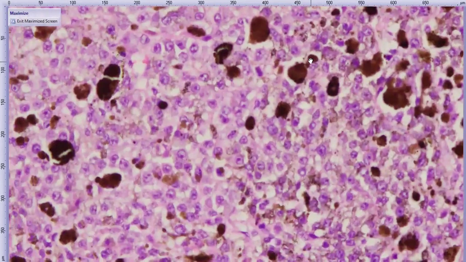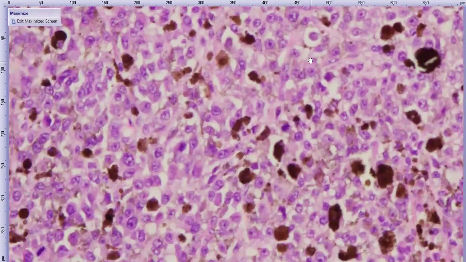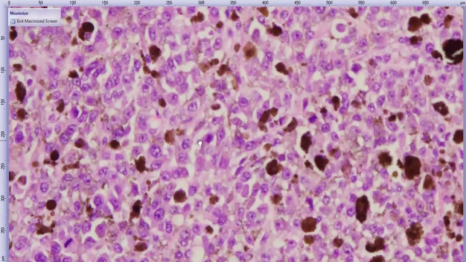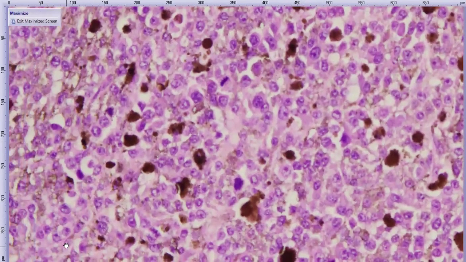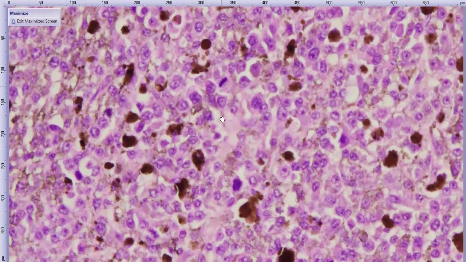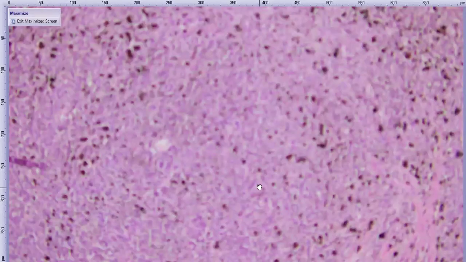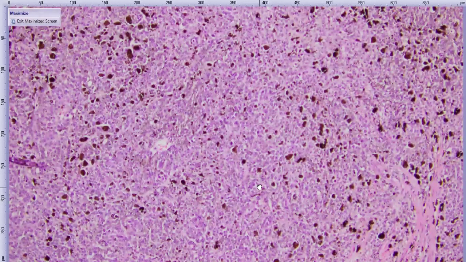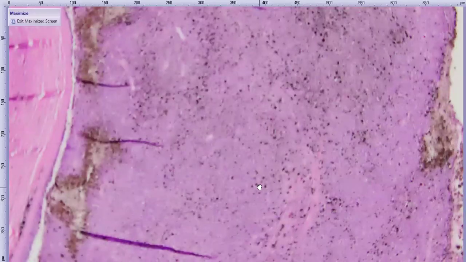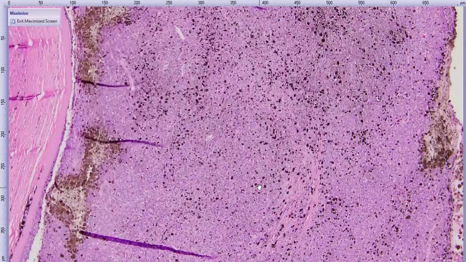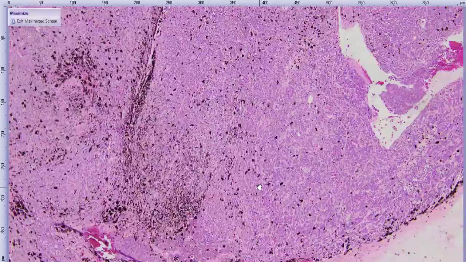And there are mitotic figures around. Let's see if I can find some good ones. Maybe some here, some here. Ooh, here's a good one down here in the corner. And so as we scroll around, we can see that there's a lot more mitotic figures, pretty mitotically active. I think I got a mitotic count of like 12 when I did this. So that pushes this over into a malignant pigmented tumor, so a malignant melanoma in the uveal tract here.